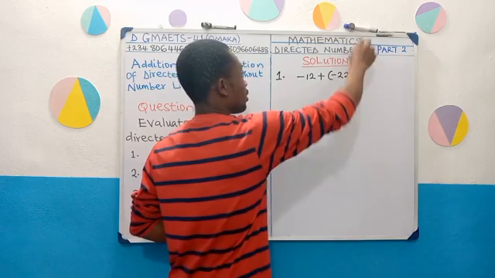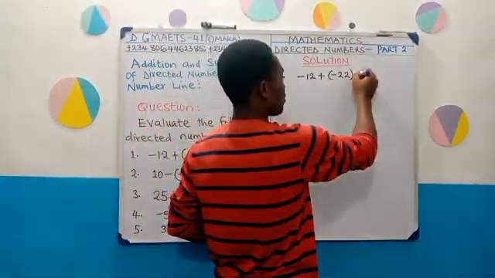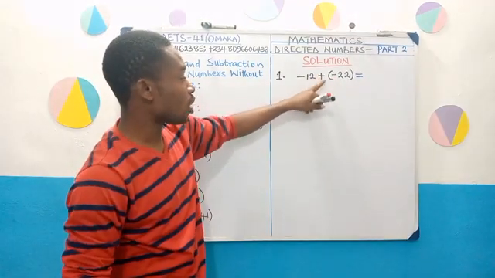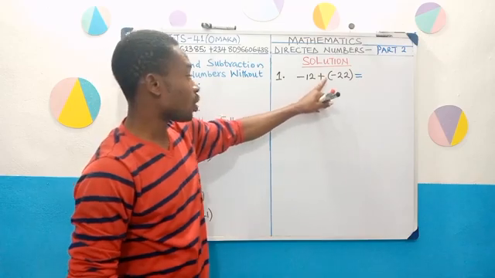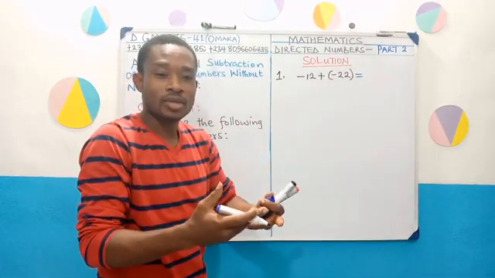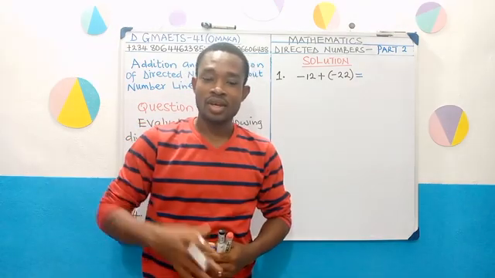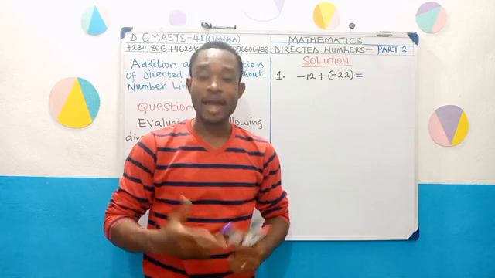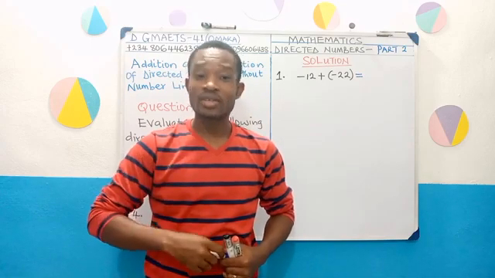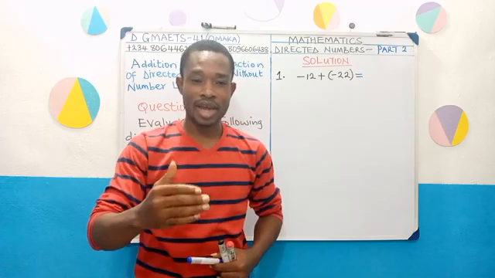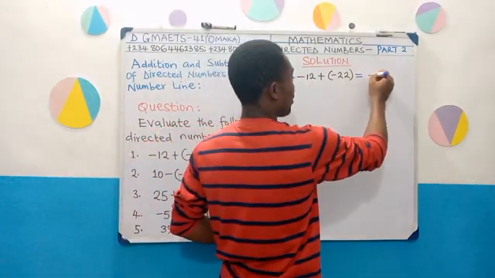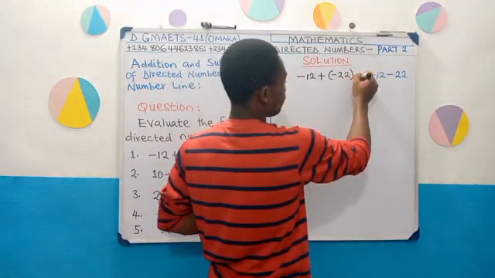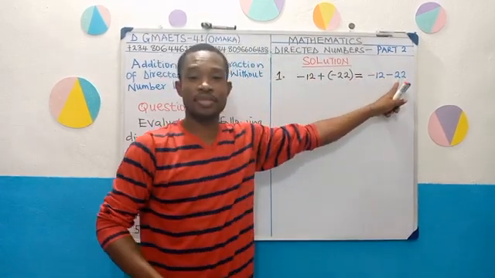Now you know that this minus 12 plus minus 22 is still the same as, watch now, remember, 2 signs follow each other here. So we're going to do plus times minus first. Plus minus will give you minus. In our previous class, when I treated how to solve directed numbers using number line, I explained this. So you can visit your notes back in that to remind yourself of that. Plus minus will give you minus. So this will become minus 12 minus 22. Minus 12 minus 22. This and this, they are the same thing.